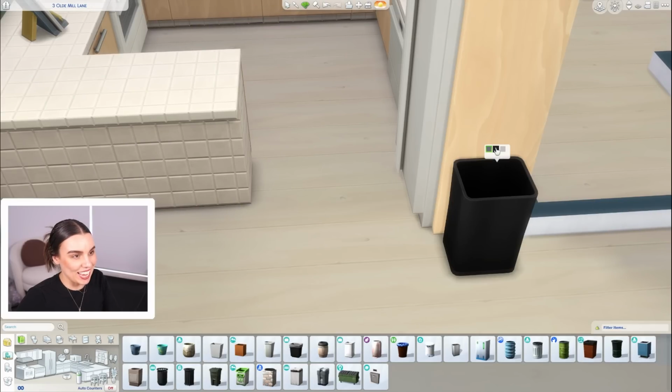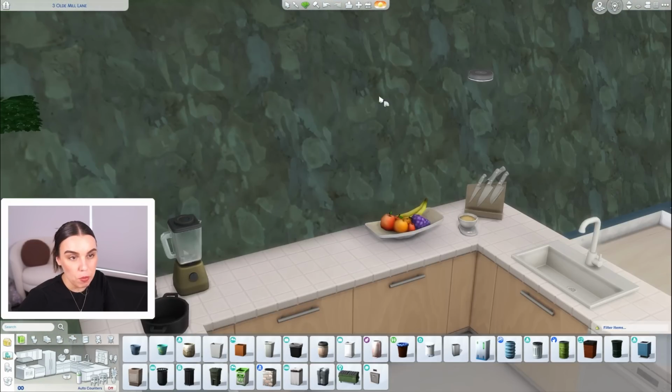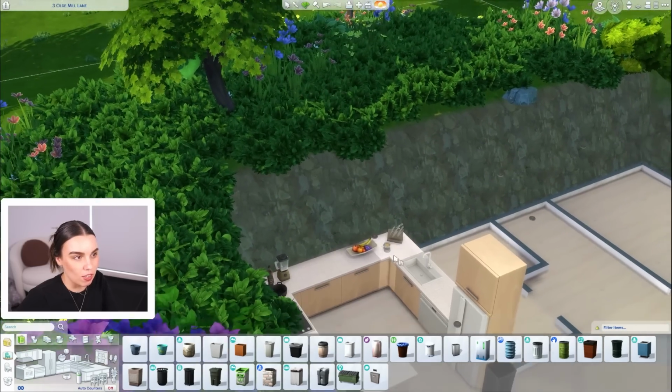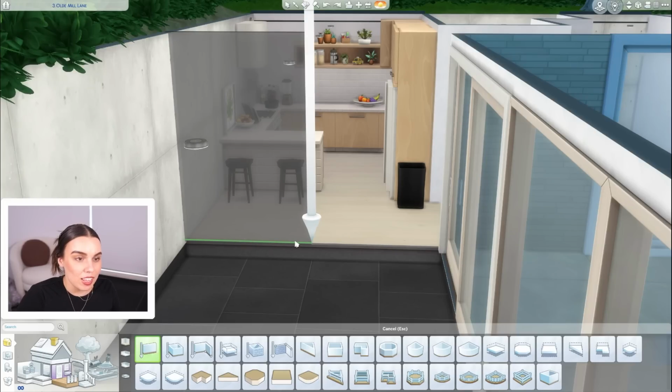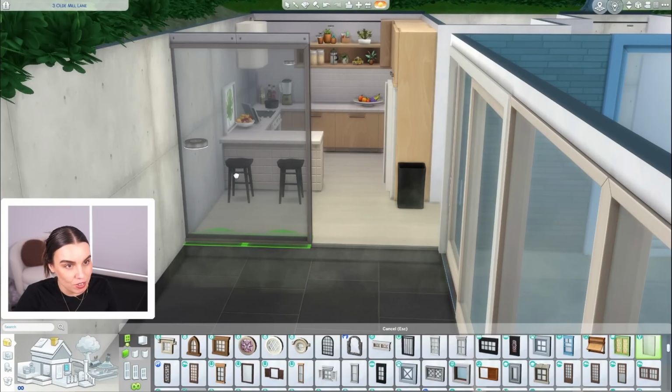I almost forgot the bin again. I always forget bins. That would actually be a really cool pattern for a wallpaper, even though this is just the dirt surrounding the house with our walls down. I feel like we need like a partition here or something.